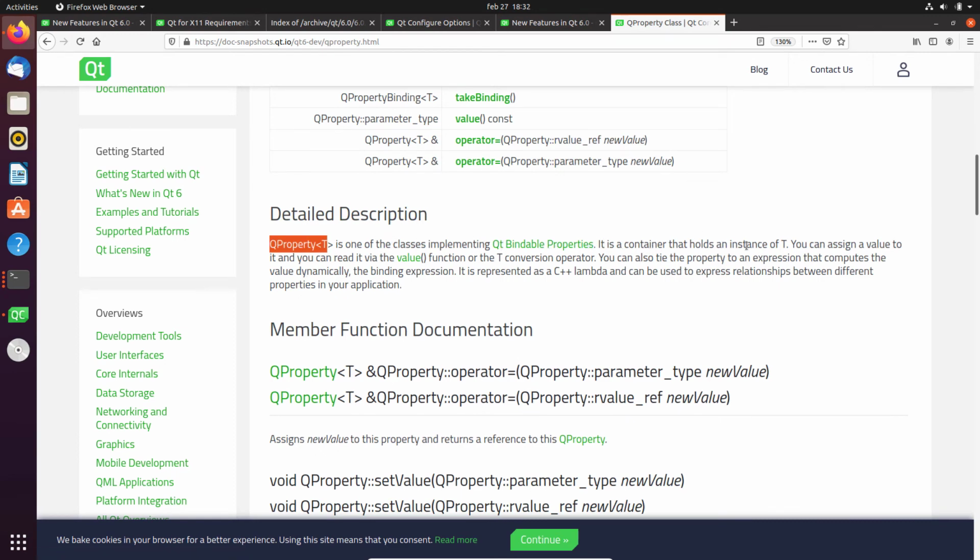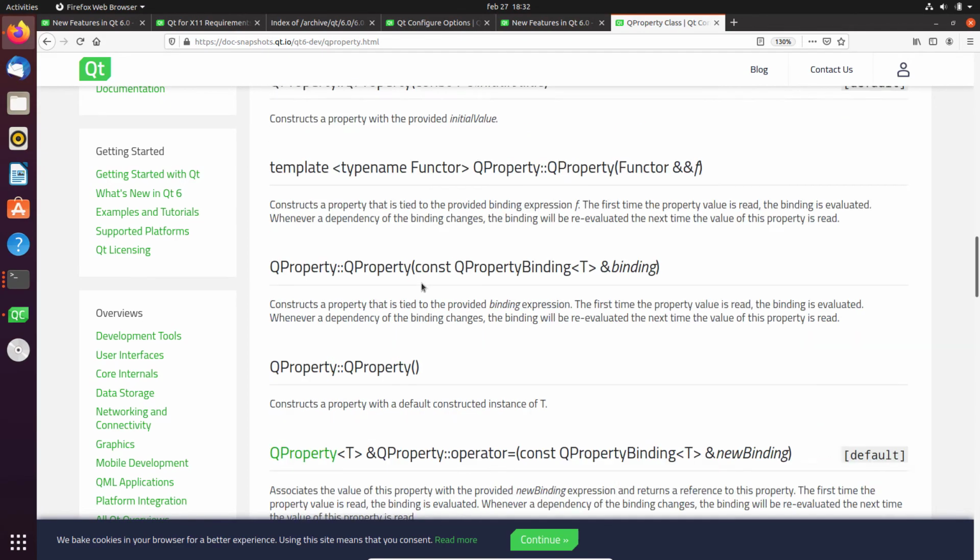It is a container that holds an instance of T. You can assign a value to it and you can read it via the value that we will use right now. It says that it is represented as a C++ lambda and can be used to express relationships between the different properties in your application. So we can bind different variables, different functions. This is cool.